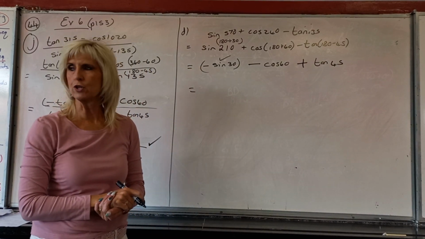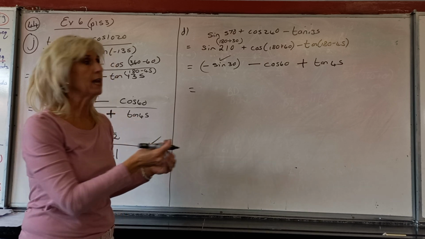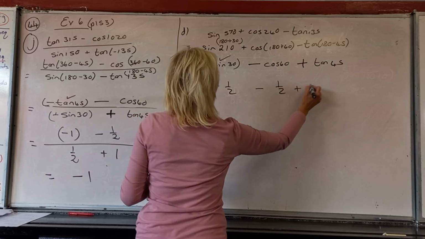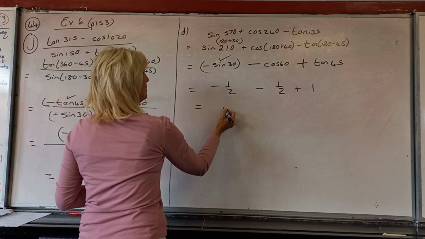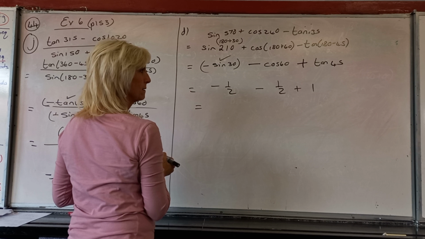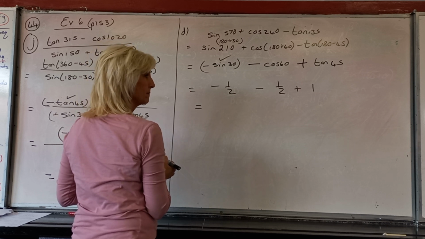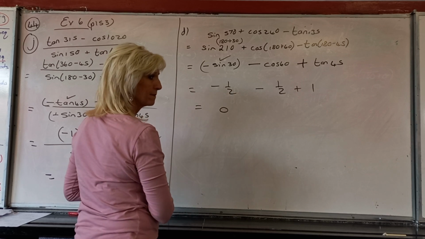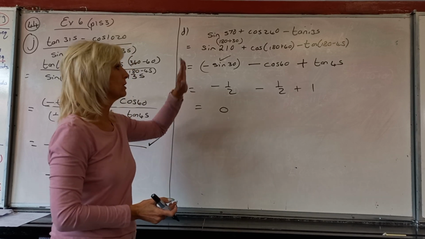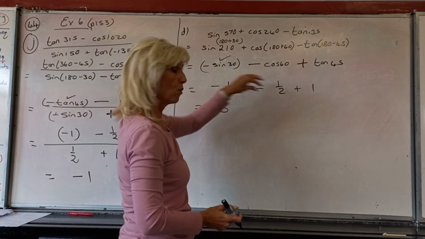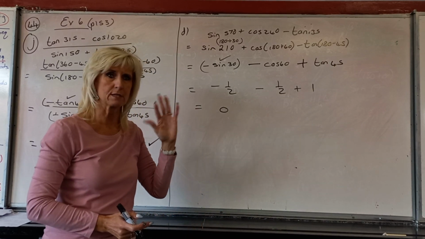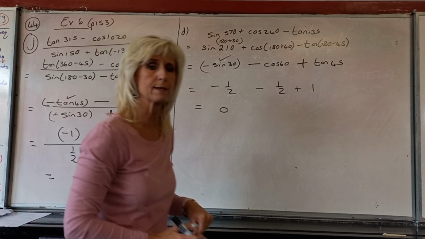Use your calculator, although you're not supposed to, because these are all special angles, and they will give me minus a half, giving me, say again, 0. Right, how many marks did this sum? Not as many. There weren't that many reduction formulas. You get 1 for each reduction formula, 1 for all the special angles, and the answer. So 5 marks. But in general, they're about 5, 6, maybe even 7 marks for these reduction formulas.